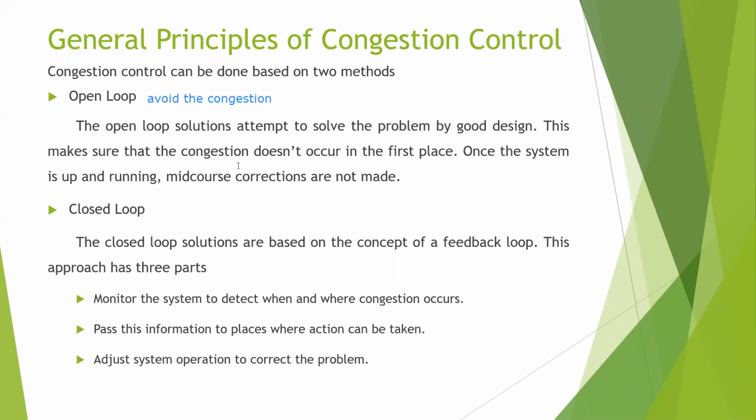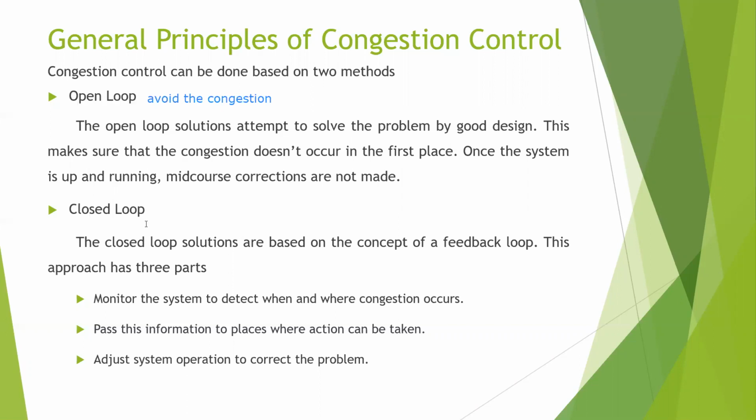But once the packet is sent, once the packet starts running, in the middle we cannot correct. In this method, if the packets are already sent and we need to control the congestion, it is not possible, because the design was done first to avoid it. How can we avoid it? We can see the traffic and then send the data. That is one method. And then we can have a timer, where we slowly transmit the data. Like this we can avoid congestion. If we are avoiding it this way, it is called the open loop method.